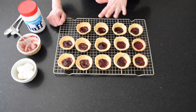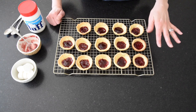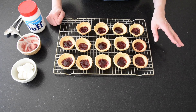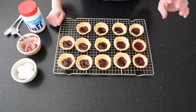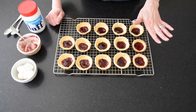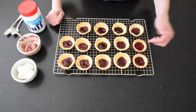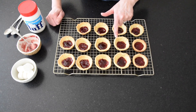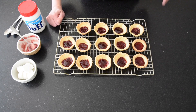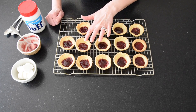20 minutes in the oven — these came out nice and golden and crisp. They're not totally crisp when you take them out but they will crisp up a little more. The two I had on a separate tray without baking beans did puff up a bit. One thing I sometimes do — be very gentle — if you see it start to puff up, just take them out and push it down very carefully with your finger. Once you get the filling in there you won't notice it so much. The ones with the pie weights didn't puff up but it does push the pastry around a little, so they look a bit more rustic but are nice and deep and will take a lot of filling.